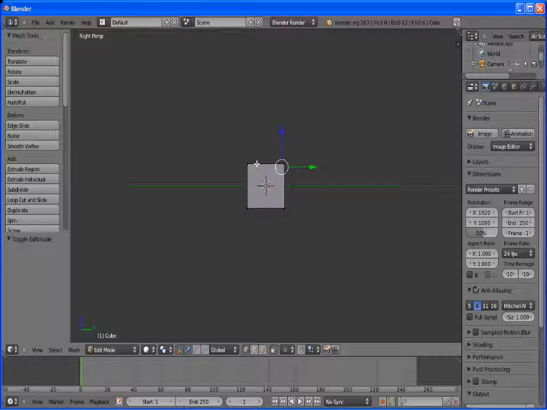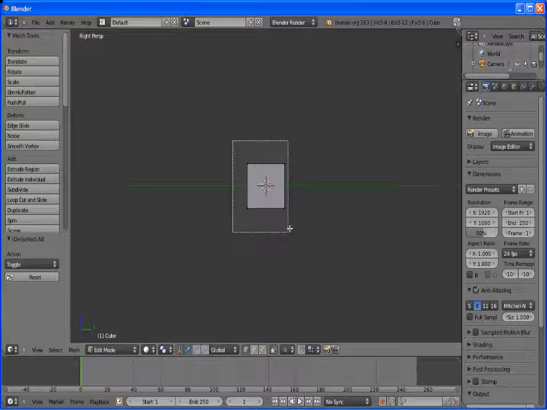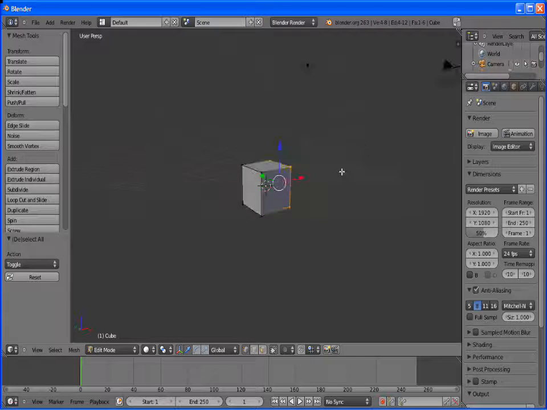Now, if you move around, you'll notice that 2 vertices in the back of what you've selected haven't been selected. Actually, all 4, because the box only selects what it can see. The cube was covering the other 4 vertices. Now to select all of them, we either need to make another box around it, or we need to go into wireframe mode. In wireframe mode, you can see all 4 vertices around it. So then, if you press B and select it again, you'll notice that now the entire box is selected.